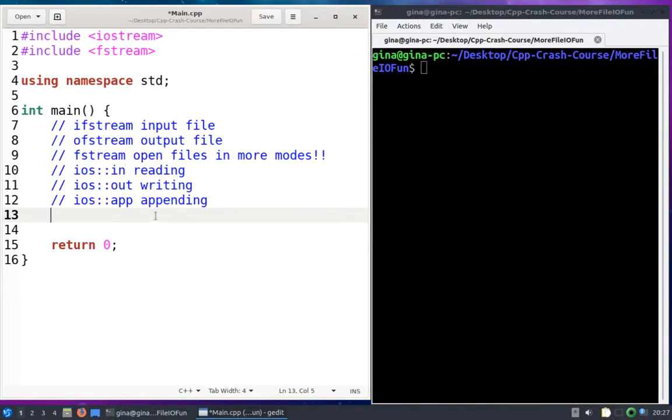What appending is, is it's like writing, except that if the file already exists, the contents in it are not destroyed, and you can start writing to the end of the file. So the cursor starts at the end of the file, but you can't move the cursor. It always starts at the end of the file, and that's where you write to. A little more powerful would be the mode ate, which is add at end of file. This is like append, except it's a little bit more powerful because you can move the file cursor.